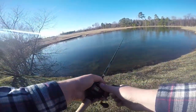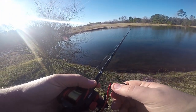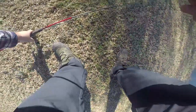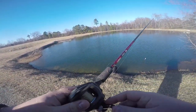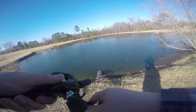We are here out in the honey hole. Let's see if we can catch some fish. You ready? I'm ready. Guys, I'm seeing bass already. Yup, I just saw one swim off. They are definitely active — I literally just saw one. So we are going to take our jerk bait and go over here.